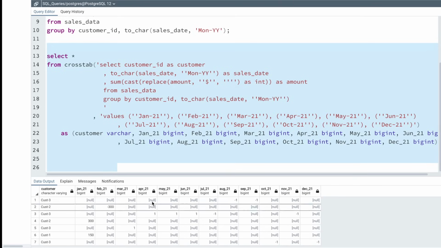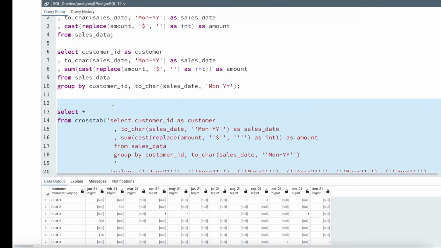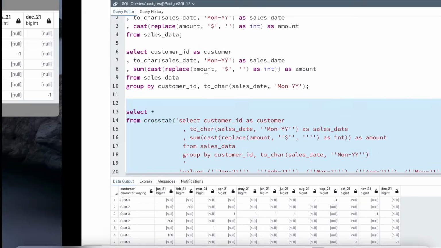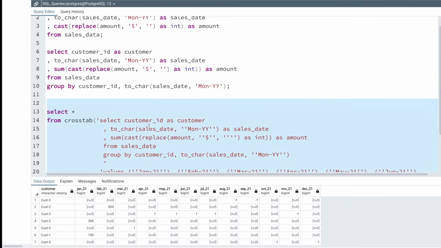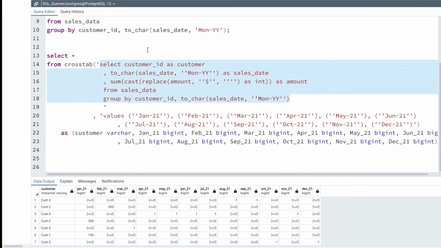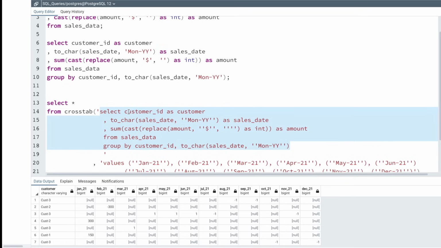Okay, so what I'm going to do is take screenshots. I already have taken a screenshot of this entire result set here. Okay, and I'm going to run this base query. So this base query that is mentioned here, depending on what is returned from this base query, your CROSSTAB is going to work. So let's try to compare the result of this base query with the result of our CROSSTAB, so we understand why order by is so important in CROSSTAB.